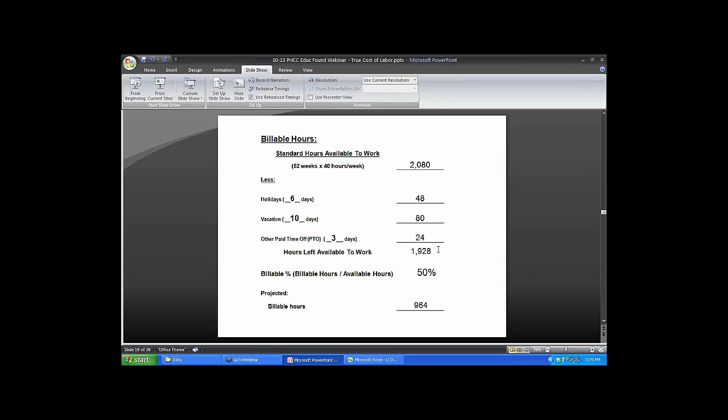These are the hours left in the year, based on this example, that we are available to work in a standard work year. Now, I mentioned earlier that this is a residential service and repair company.